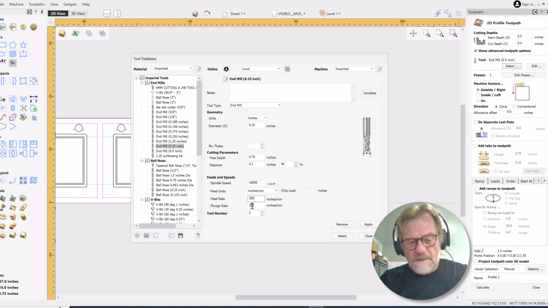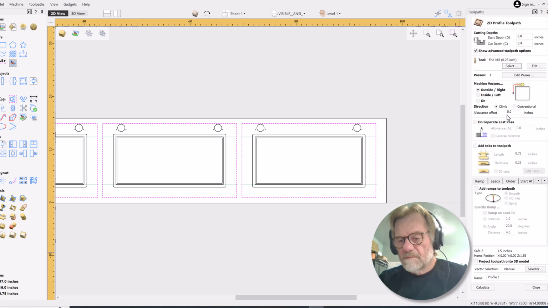And now I'm going to do a couple of things. I'm going to come down here. We're outside that line. We're going to make an allowance that's another 30 thousandths, or 0.030, outside the line. So it's not going to cut to the line, it's going to be a little bit away from the line by that far. Up here where we go for depth, I'm going to go 0.720.